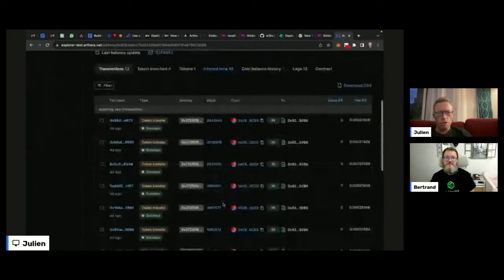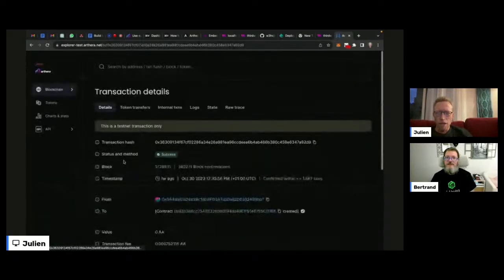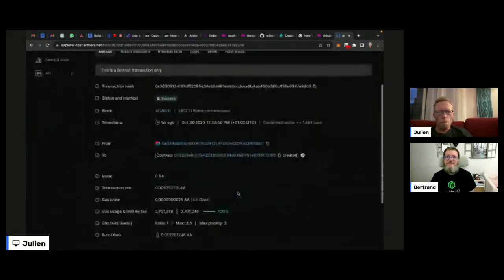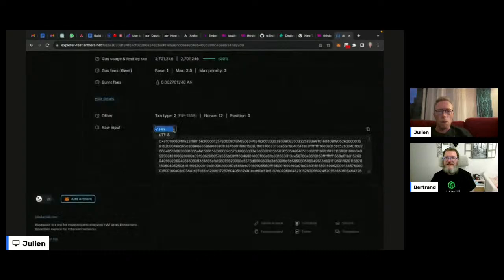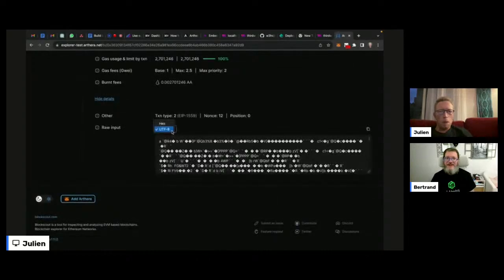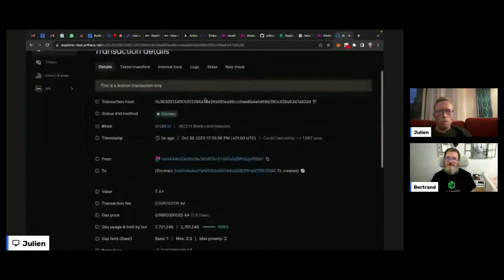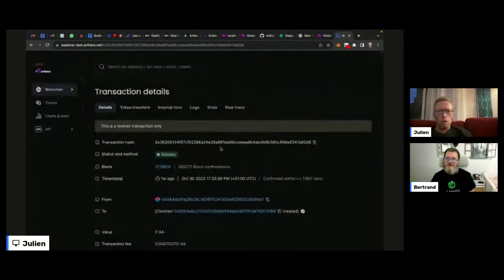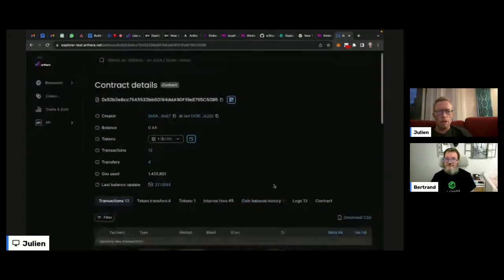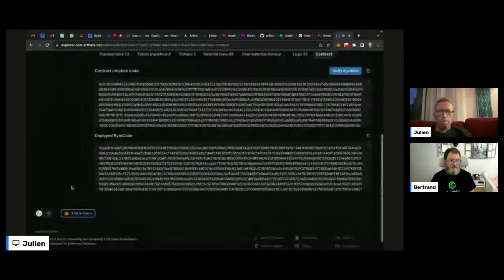And so we want the very first transaction, which is the contract creation. I'm not even sure it's verified.